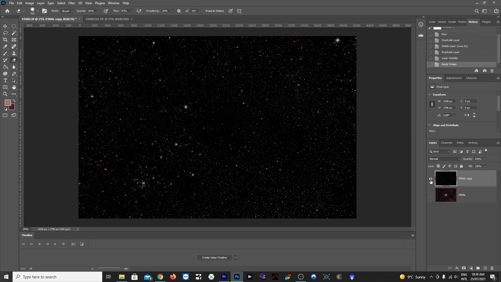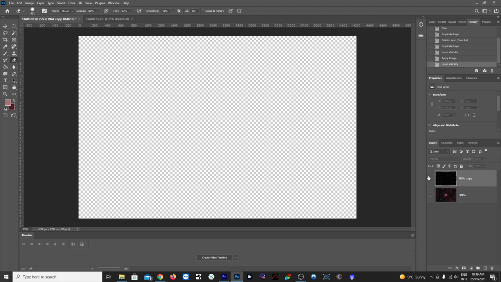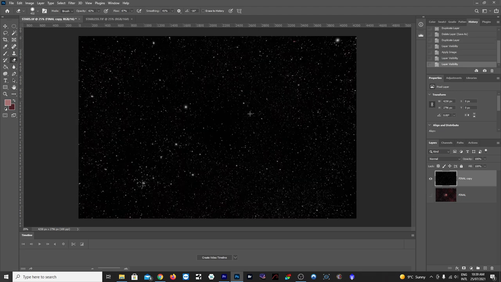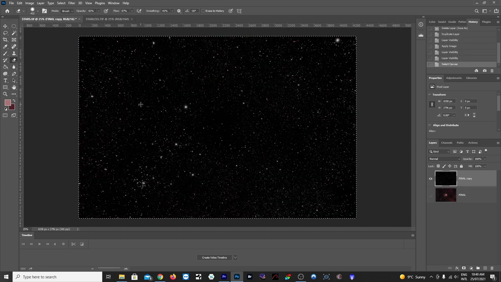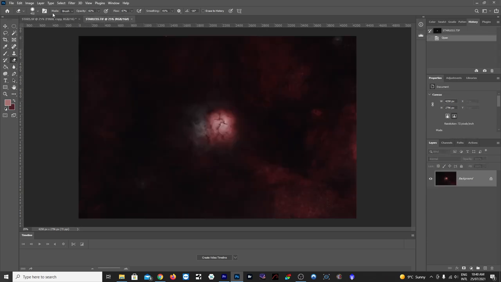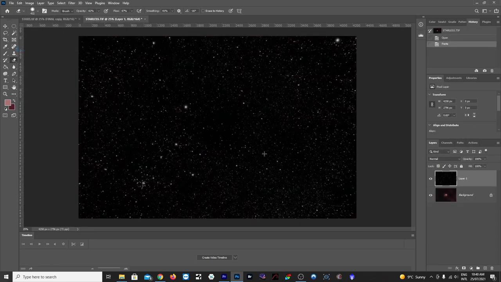So now, as you can see, we've got the stars, sorry, I'm confused between which one I'm talking about. Probably should have renamed this file differently in the first place, but you get the point. So what I'm going to do now is I want these two together. So I have my starless image here. So I'm just going to pick up that layer and copy it. And I'm going to paste it into here. Okay. Now we've got our two layers.